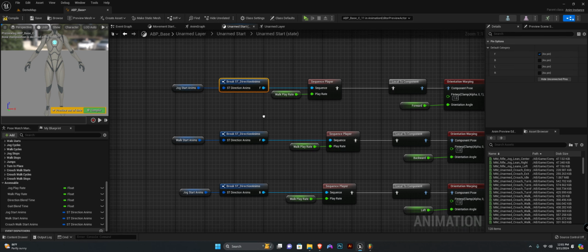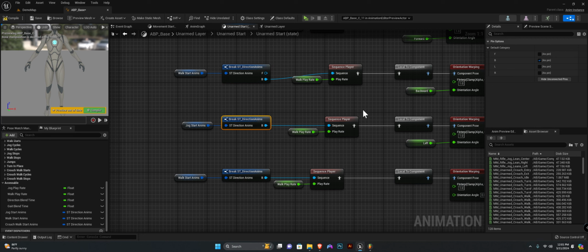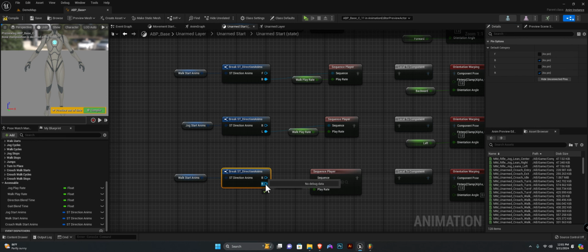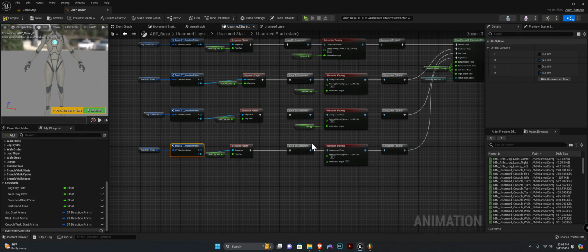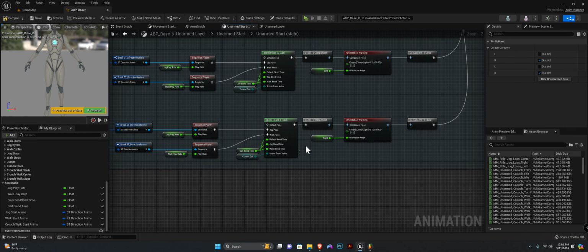So forward, this is forward, this one is going to be backward. This one is going to be left. And this one is going to be right. As you can see, we're missing a variable here. So I'm going to get our right variable.